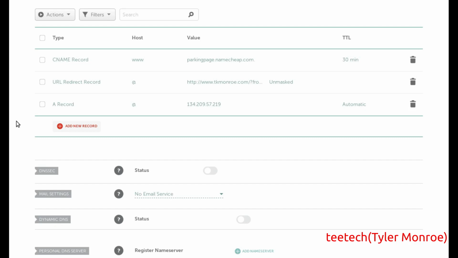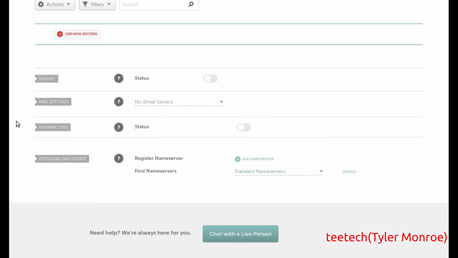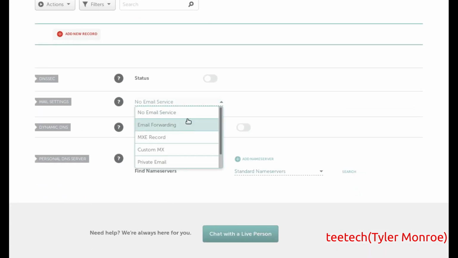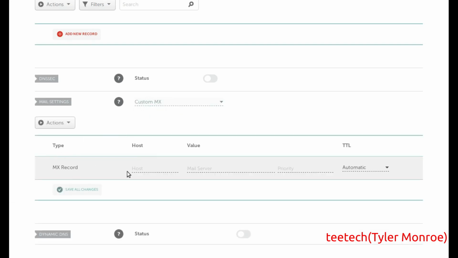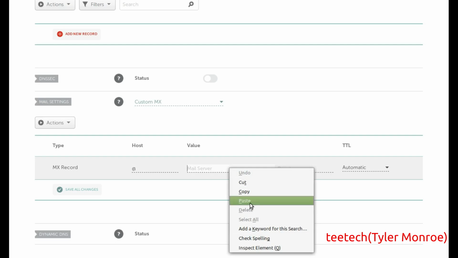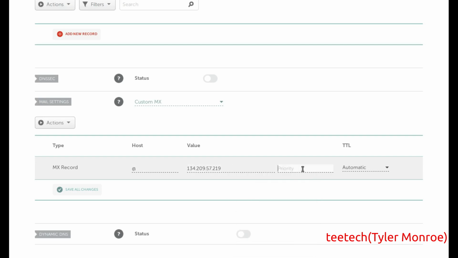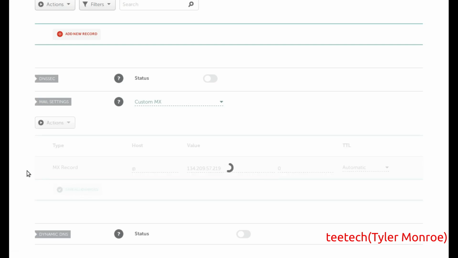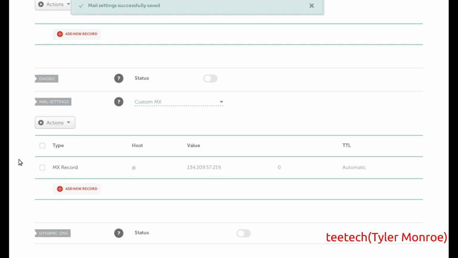Now the other thing we're going to talk about is if you want to have email service real quick. And what you would do if you want that is click here, and they have email services as well. But if you're hosting your own or you want to put email on this machine, you would go ahead here and make an MX record. And again, we would say @ because it's beginning with this domain. And we would paste this in. The priority is for what mail server to handle the mail for your domain. Ideally, you should have multiple with different priorities. But once that goes through, now that is the MX record for that.